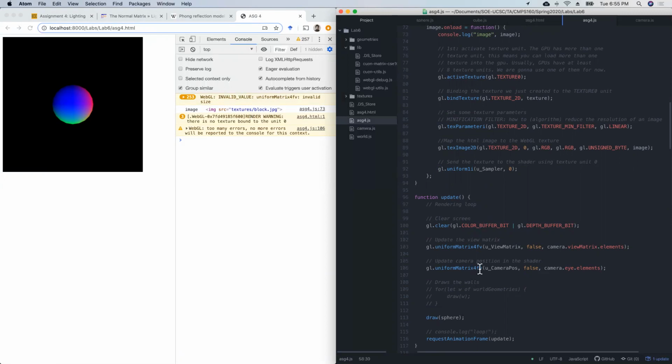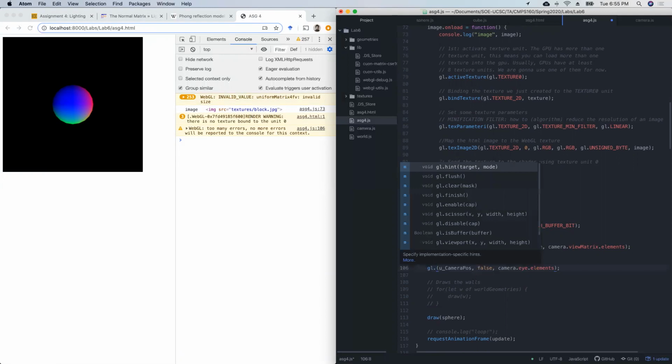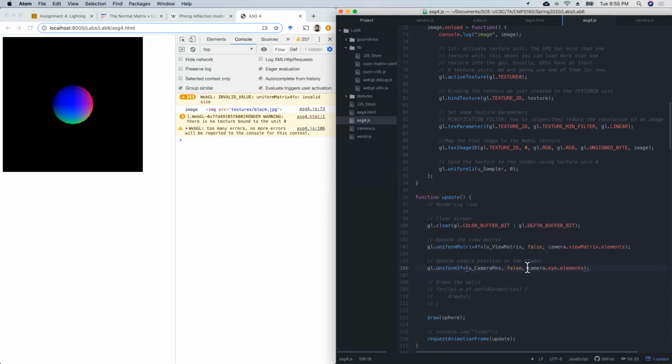Oh, this is not a matrix. This is uniform 3FV. Yeah, sorry, I was trying to copy. This is a vector. This is a position. This is a vector 3. So we have to set it like this. And camera position.